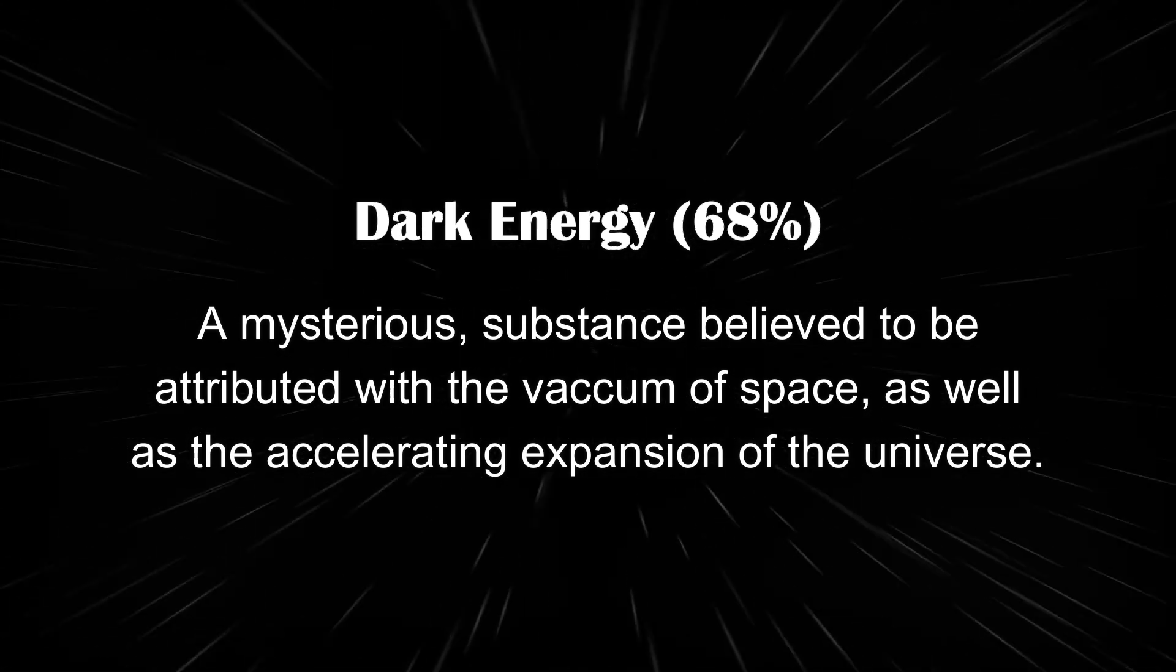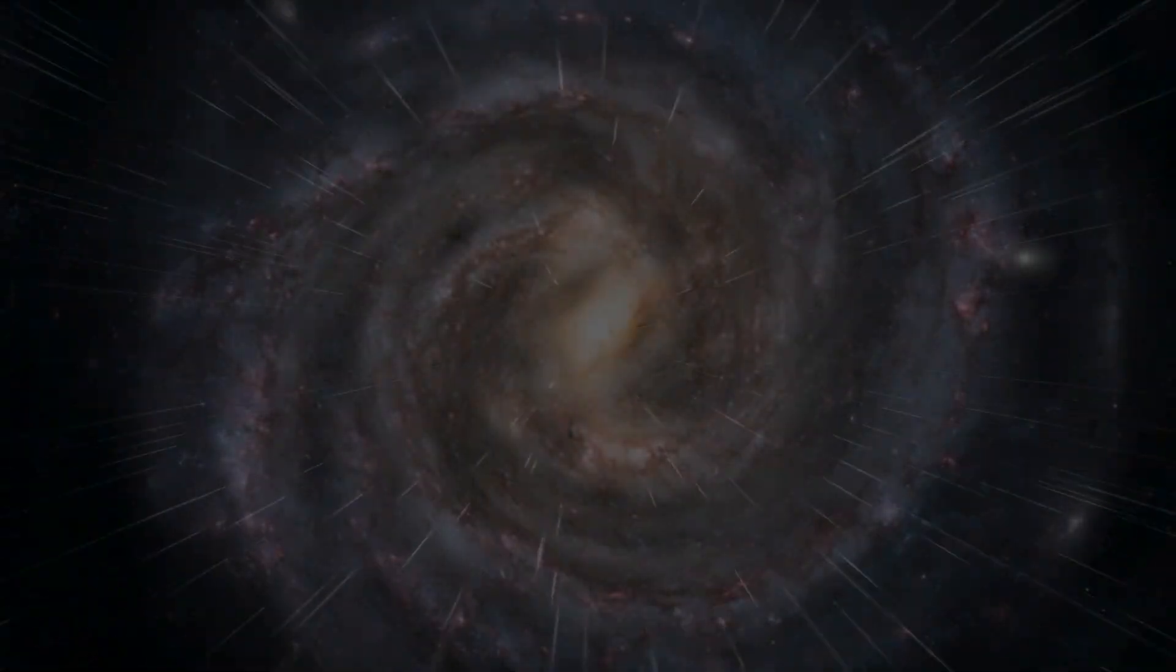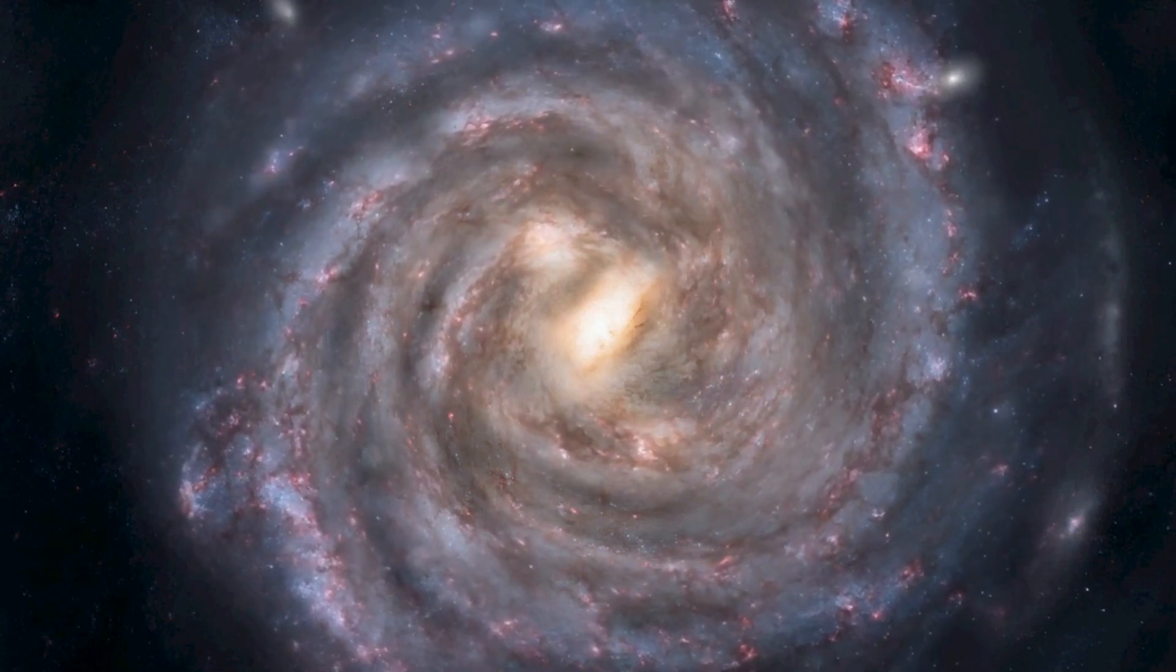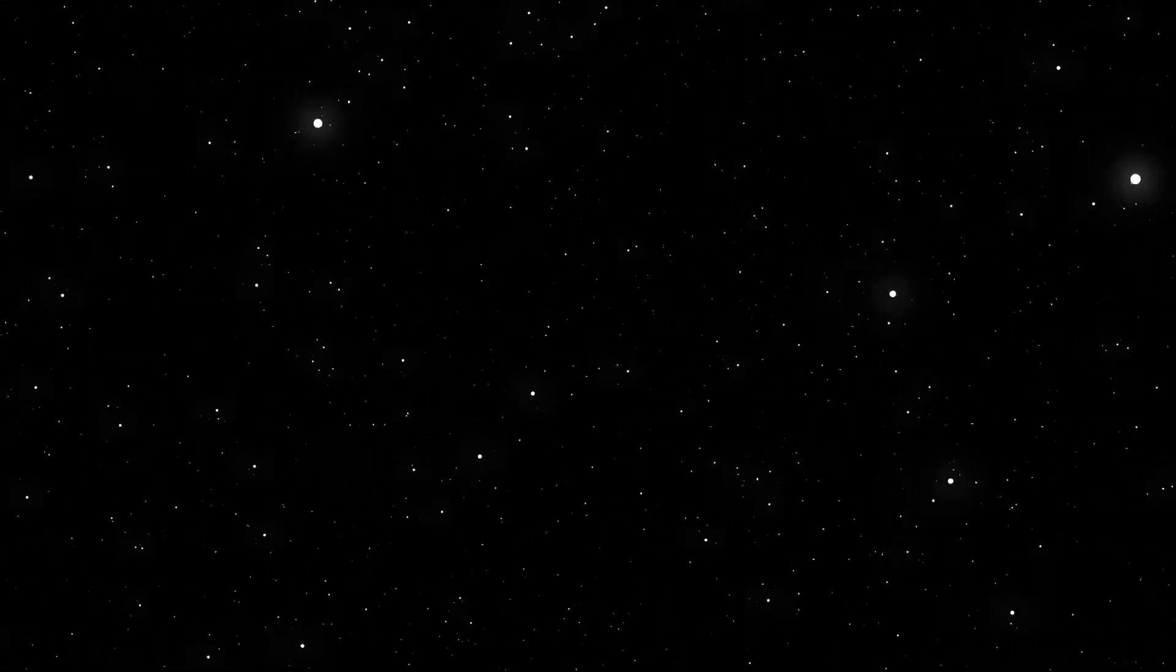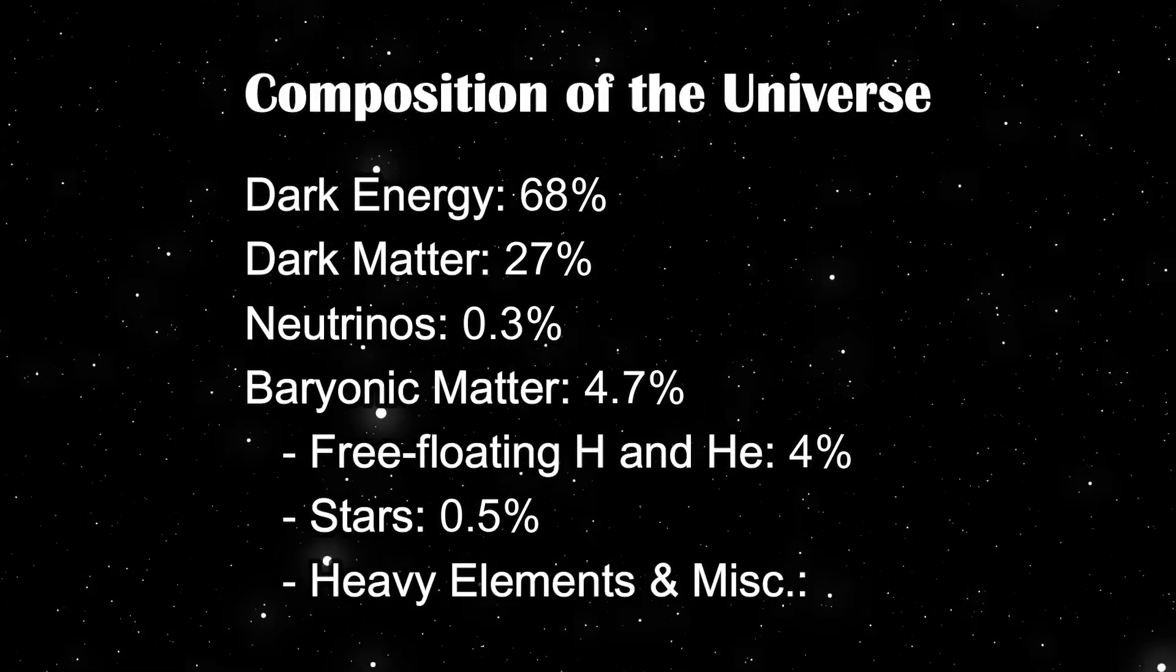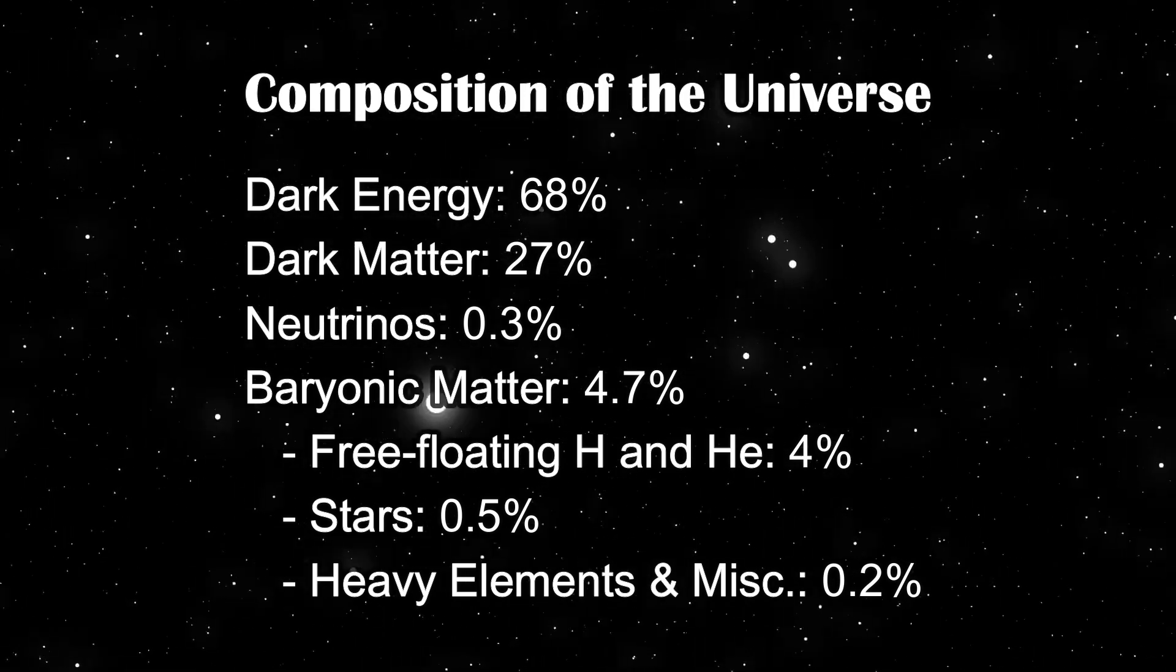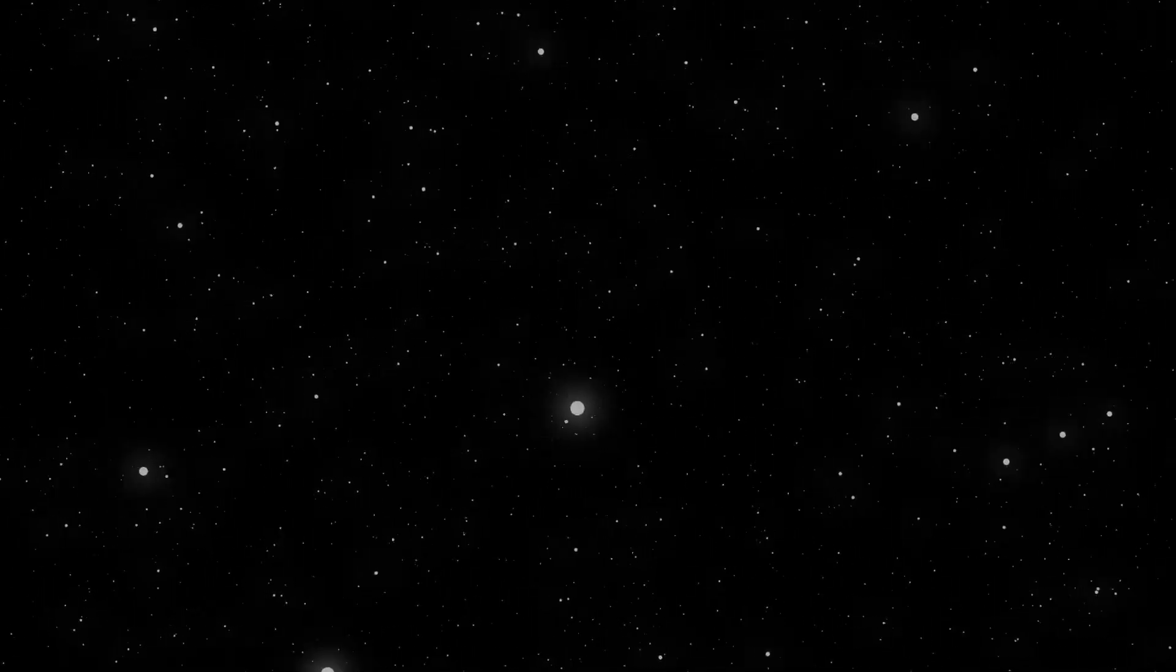Although both of these vitally important topics to cosmology will be covered in the next video on this channel, essentially dark matter is an additional invisible mass that is believed to have a gravitational hold on baryonic matter, responsible for why massive objects such as galaxies are able to be held together. Dark energy, on the other hand, is thought to be associated with the accelerating expansion of our universe, acting as a repulsive force to increase the size of the cosmos. Although it may be easy to attribute these two phenomena with each other, dark matter and dark energy are not thought to be related whatsoever. Instead, the reasoning behind why both of their names are described as dark has to do with the fact they are not thought to interact much with ordinary matter, as well as being highly elusive to the conventional methods astronomers use to detect things.